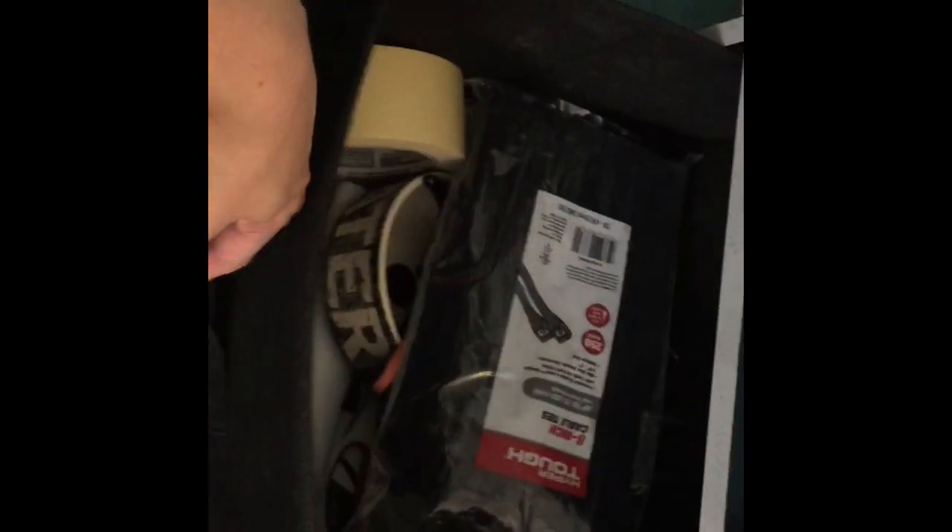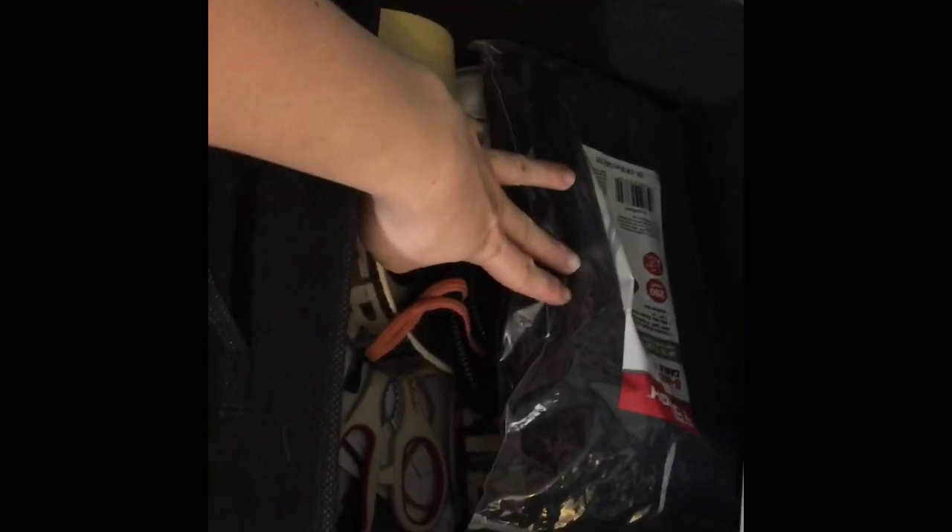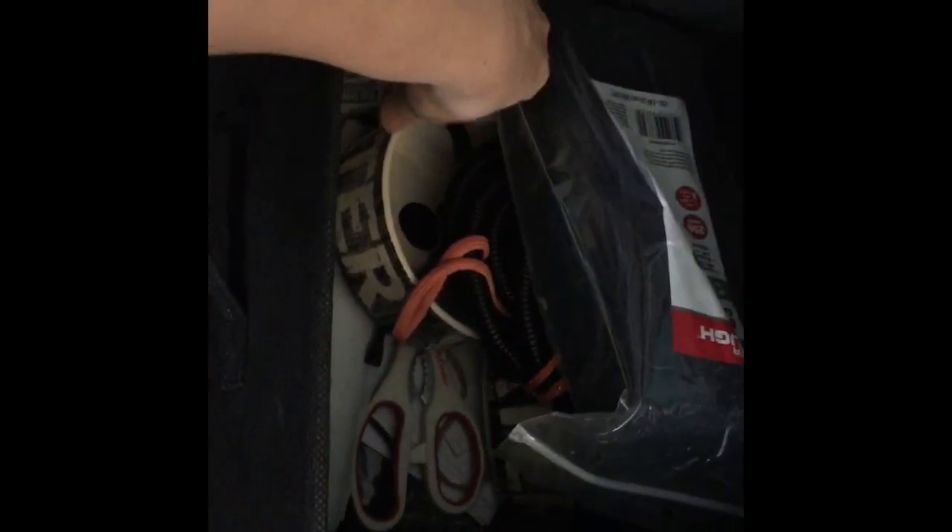Down here I have my makeup — I just keep it in here because I got rid of my dresser so that they would have more room. It's kind of a mess, just ignore it. But this one has random supplies I need for them: zip ties, duct tape, scissors, wire cutters. This is cord protector, and I wrapped it up with an old headband.